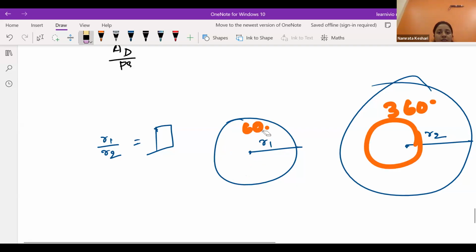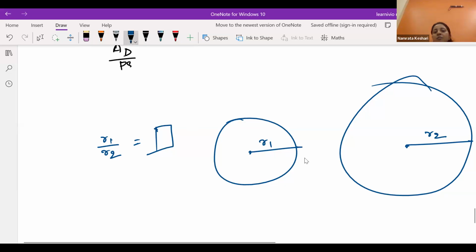Getting it? So pi does not matter here. Perimeter does not matter over here because we are not talking about the perimeter of any shape. In the previous shapes also, I'm not talking about the area, perimeter, or volume. I'm just checking the sides. Each and every side is stretched or compressed in a proper ratio or not.